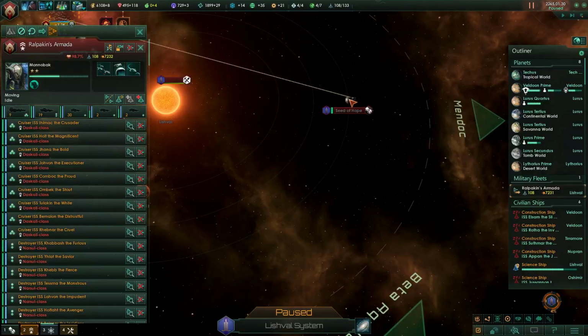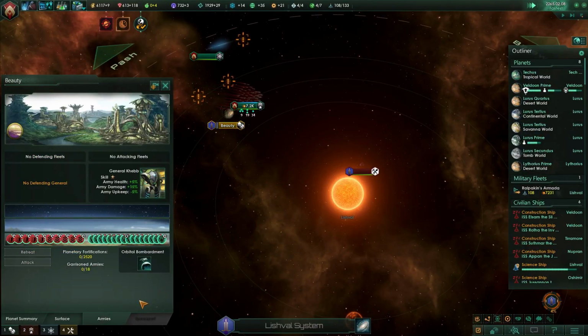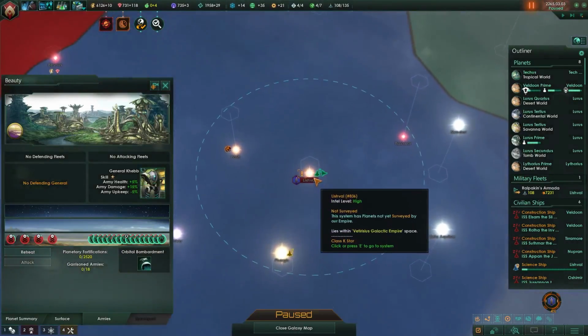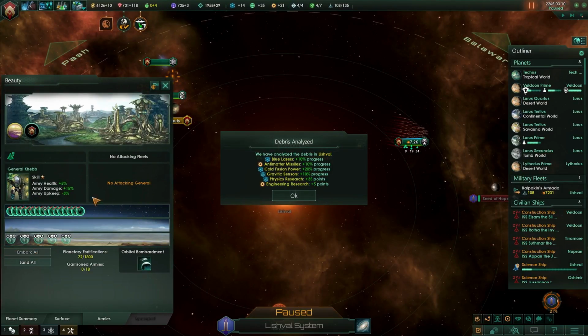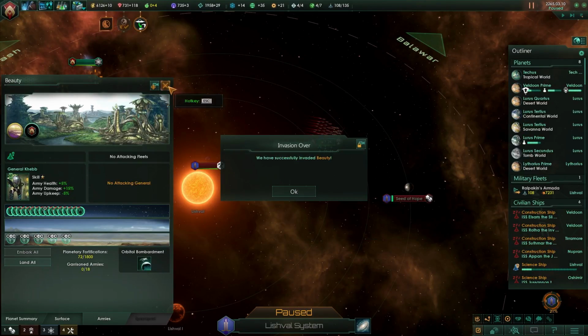Let's go ahead and come over here and start this one. Complete. We should be, yeah, we'll definitely be fine with that. Debris analyzed. And we'll go ahead and grab this one. Enemy planet secured. Embark all. What do we get? Blue lasers, missiles, cold fusion. Ooh, nice.